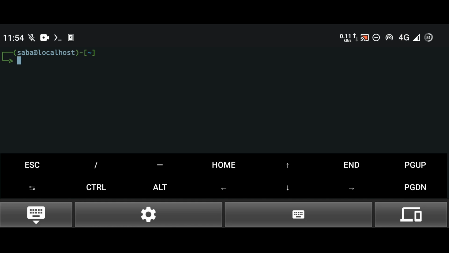Now, in this video, I will show you how to set up a distro container, also known as a proot distro. Using this, we will install other applications and automatically add them to the termux desktop menu, so they can be used just like native termux apps. So, let's get started.